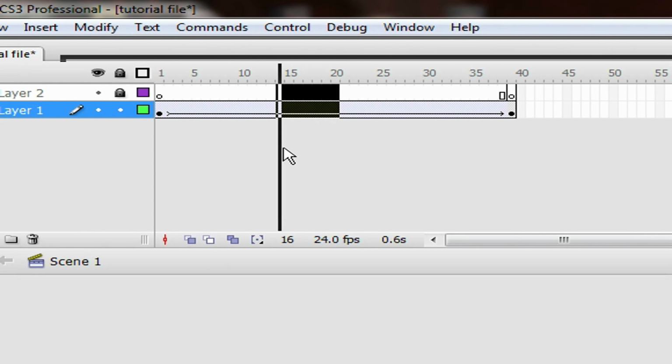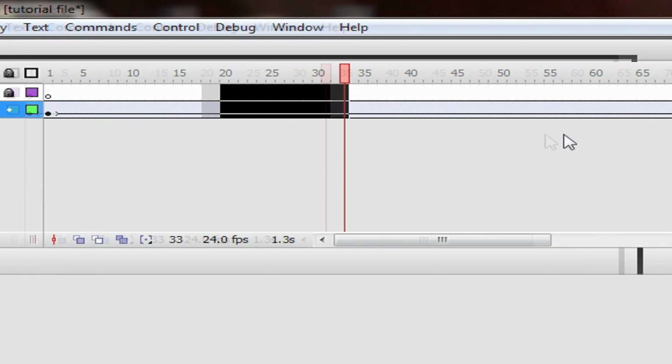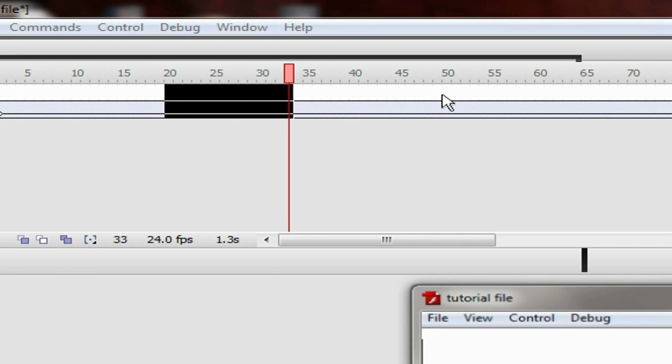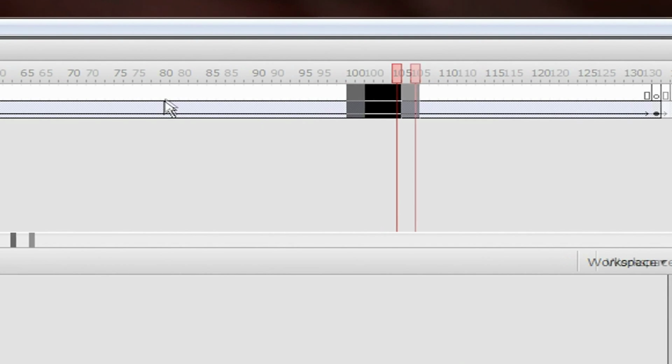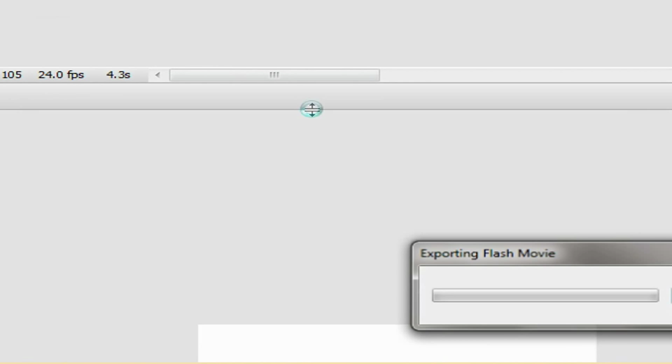More frames the slower and the less frames the faster. So I'm gonna just spam this with a bunch of frames so it can go slow. Like a snail. Yeah, like that slow. So, there you go. That's something else. Yeah, that's good enough. That's slow enough.